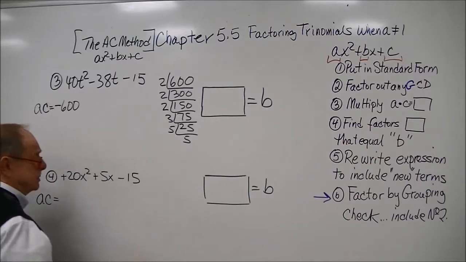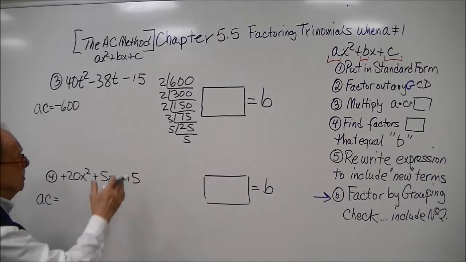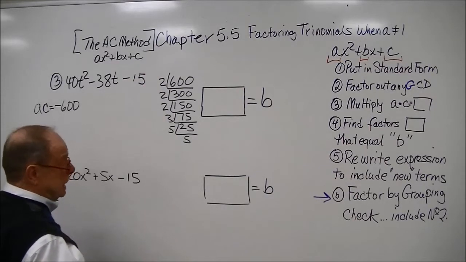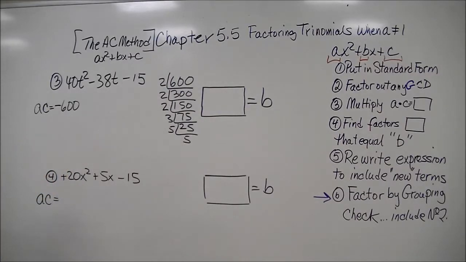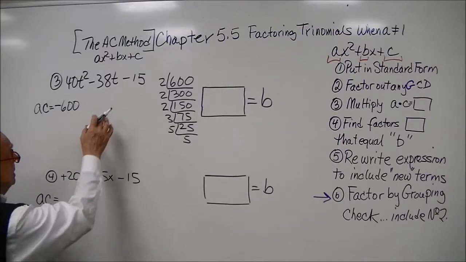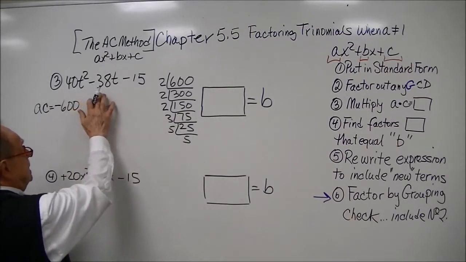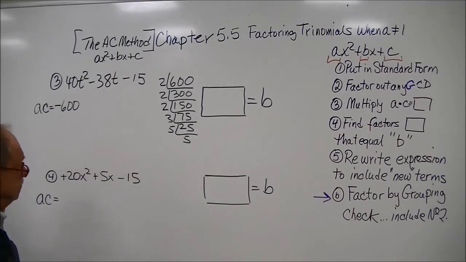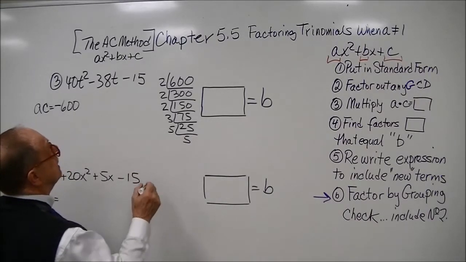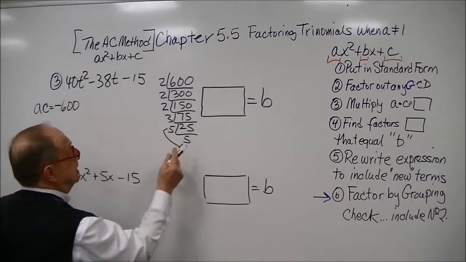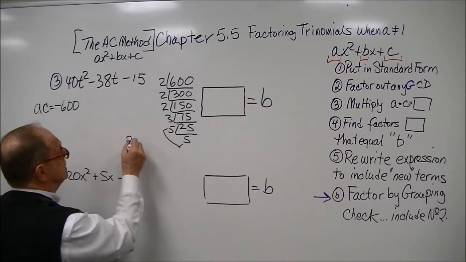So along this edge, this goes way back to chapter 1, we talked about making a prime factor tree. It doesn't look like a tree, but this is the way I do it. And those are the prime factors. Now you're looking for combinations of things that when you, in this case, subtract them, they're going to give you a -38. So again, I did this with paper and pencil, and I had to figure out which they were. Well, let's look here. 5 times 5, that's a 25. I'll just use some scrap here a little bit.